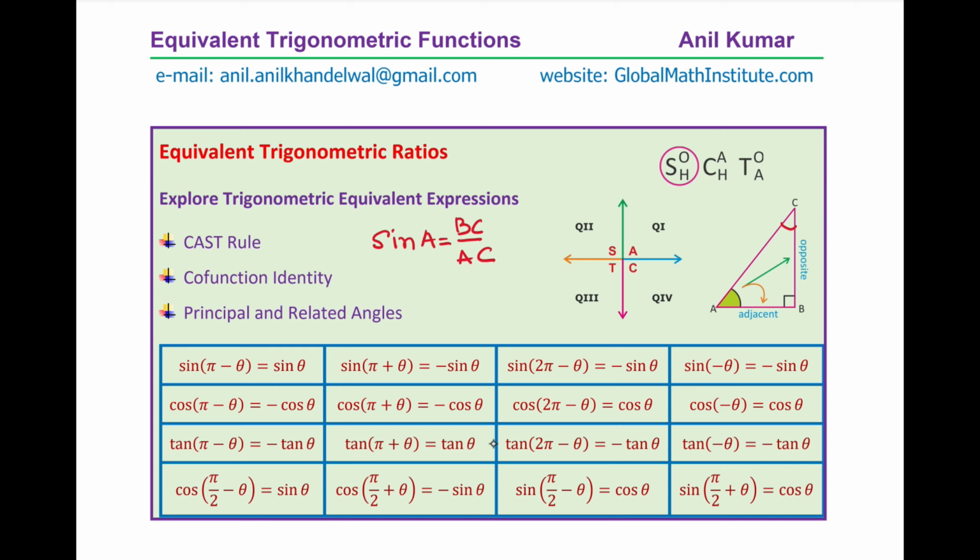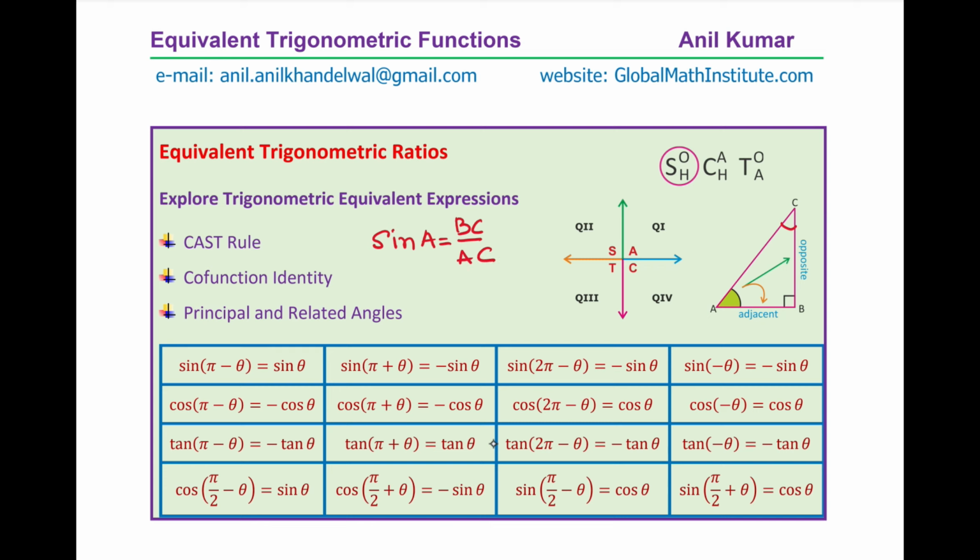Angles with the horizontal keep the ratios exactly the same in magnitude. The value could be positive or negative depending on the quadrant. Now, how much is this angle? Well, clearly, this angle is pi minus alpha, correct? So whenever it is pi minus alpha or pi plus alpha, sine remains sine, cos remains cos, tan remains tan. However, we could have negative or positive values as shown in the first three rows.